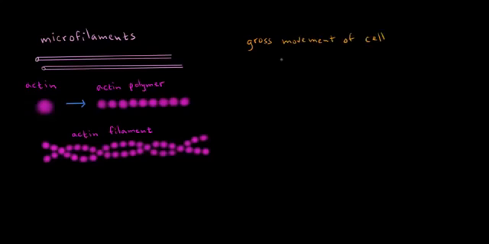And microfilaments are dynamic. What we mean by that is that they can lengthen and shorten very frequently. In that sense, they're similar to microtubules. They become longer in a process known as actin polymerization, and they become shorter in a process known as actin depolymerization. It's the polymerization and depolymerization that helps to move the cell.